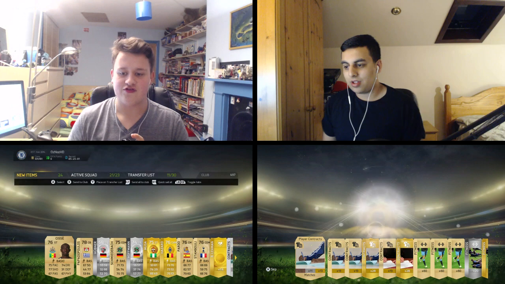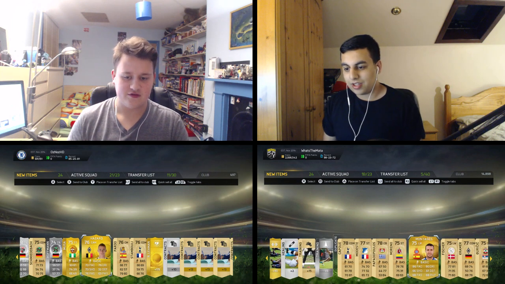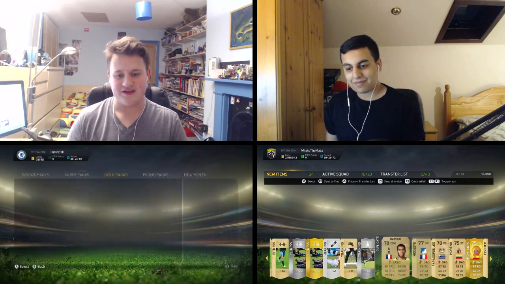And, I've got a troll player. I've got a massive troll player. I've got a nice PC player. Not the fastest, but I'll take it. What pace is yours? 86. I've got Troll Hazard with 73, so that means you have taken the lead. And Troll Hazard is getting the disc up.